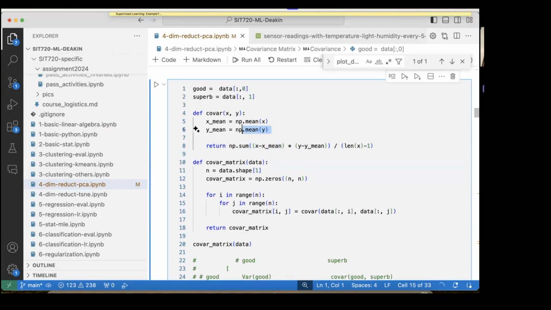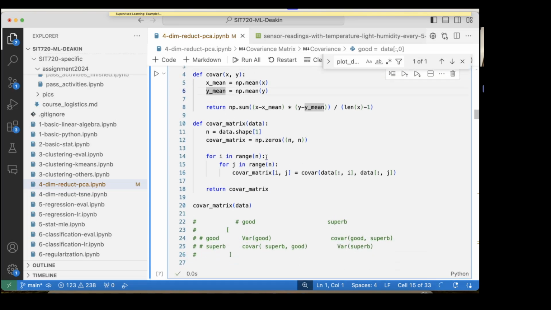Now I have a formula to calculate the covariance, right? We calculate the mean, then we take the differences from the mean for two features, and we sum them. We divide it by the number of examples. Don't care about this -1. This -1 is just for statistical purposes. If we subtract 1, we call it sample covariance or sample variance; if we don't, it is population variance. It's a statistical issue. Don't care about that. So if x equals y, it becomes the variance of x.